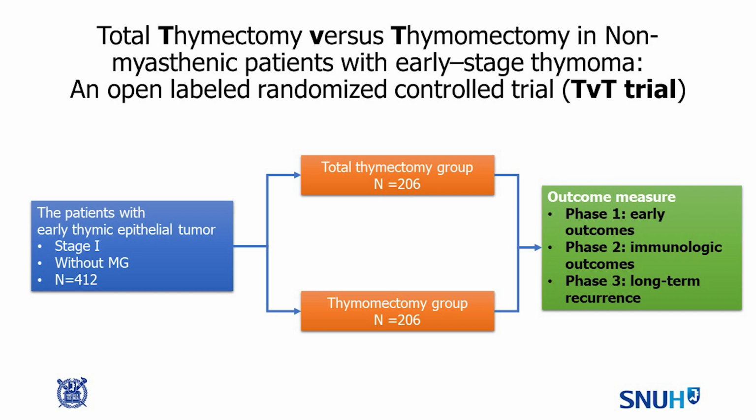As for outcome measurement, phase 1 will compare the early outcome, and phase 2 will compare the immunology outcome. In the last stage, we are going to compare the long-term recurrence pattern. This is driven by my hospital, but I want to suggest opening this study as a multi-center trial organized by our society, KATSO. Maybe this is a first step to revise the KAT program and to make certain kinds of interdisciplinary collaboration in our society.